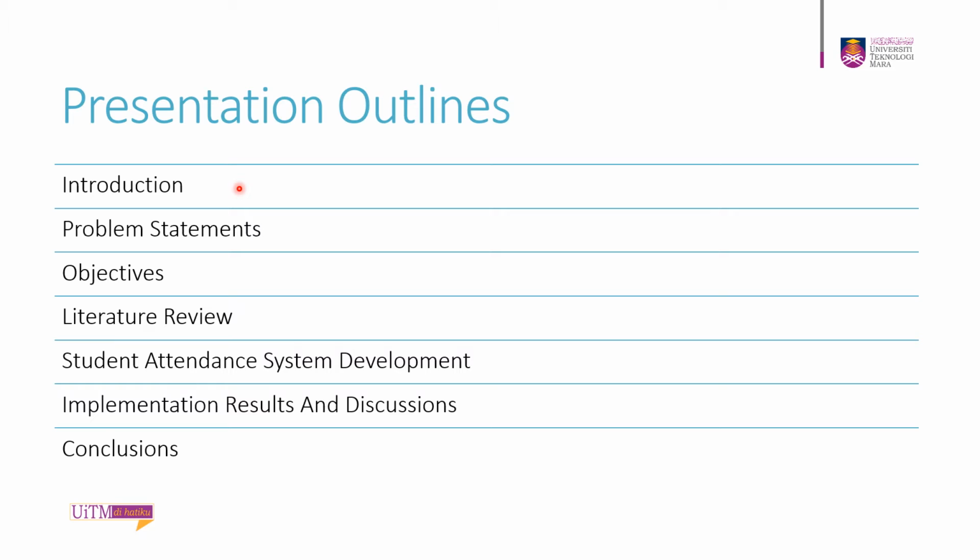These are the presentation outlines. First, I would like to present the introduction of the paper, objective and problem statement. Then I will elaborate more on the literature review. Next, we will look together at how the student attendance system was developed. Implementation, results, and discussion will be discussed. And finally, we conclude the work.